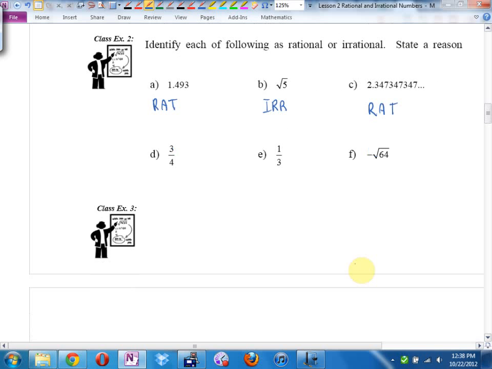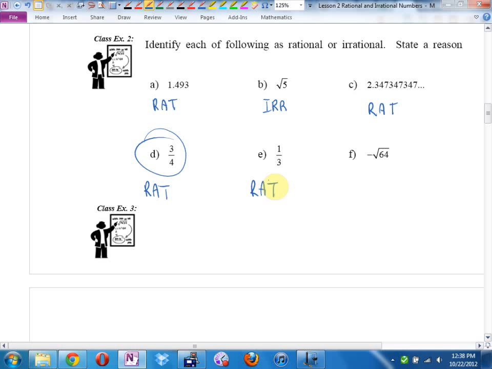3/4. You know what? I don't need a calculator for that. If you do, I guess that's okay, but you should know 3/4 as a decimal is what? I hope you know it's 0.75. You've seen that one a fair chunk. 0.75. Oh, wait a minute. I don't even need to change it to a decimal. Is this a fraction? If you can write it as a fraction, it's rational. So I don't even need to go to a decimal. This is rational, which means E is rational as well. You know how I know? Because it's a fraction. Fractional, rational.